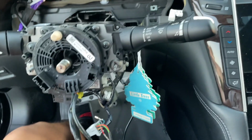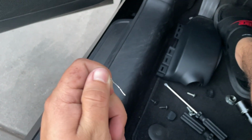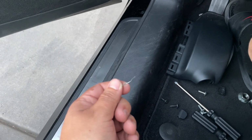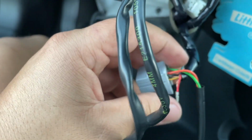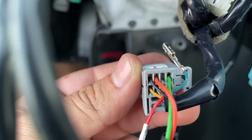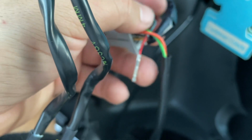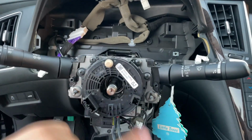All right, so I finally got the pins to come out. So you pull this little white tab up, and then you push them out with just something. I used some jank little pin from some random stuff, like a bobby pin or something, and I got it to finally come out. But you're gonna push out these two wires, and then put in the red wire on the second pin and the green wire on the fourth pin right there. As you can see, that way. And then just tape these back off. Tape them individually and then tape them off all the way back to the harness. That's probably what I would do. And then you should be able to connect the cluster and everything back on.